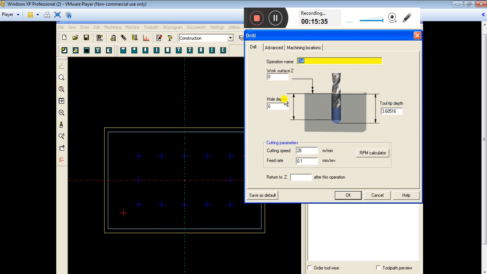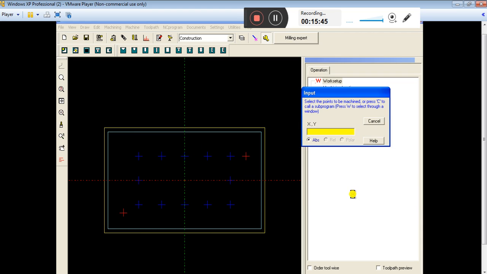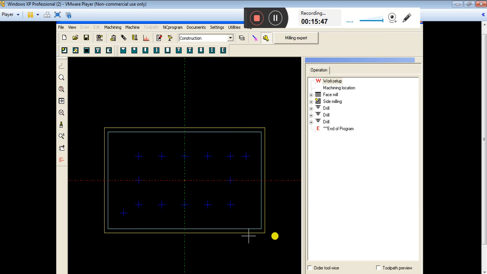Now the work surface depth required is 10 mm. Here it will be completely a cylinder, so there will be no problem for the tip in this case. Okay, so 10 mm, that is enough. So this completes it.